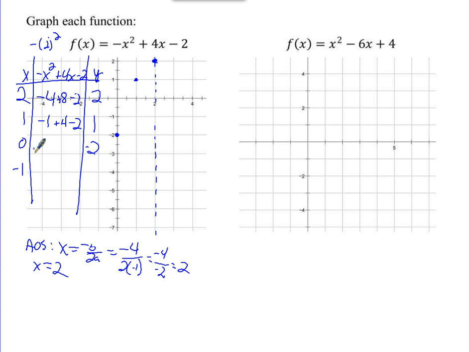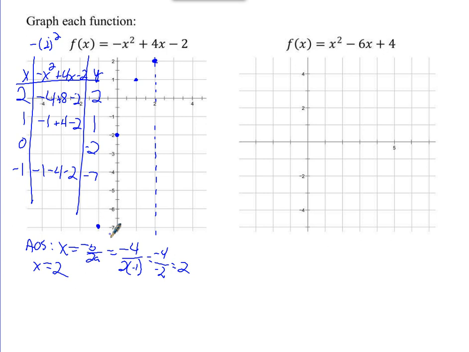Tricky one. Negative 1 squared. You get 1. But then it says, make it negative, so it's actually still negative 1. Second term? Minus 4, minus 2, negative 1 minus 4 minus 2, what do you get? Negative 7. Negative 1 minus 4 is negative 5. Negative 5 minus 2 is negative 7. So I have negative 1, negative 7. Does that fit on my grid somewhere? Yep. Negative 1 is there. Negative 7 is all the way down there. So I put my dot. Okay, now the table's done.